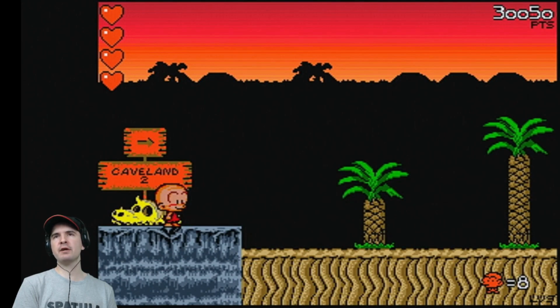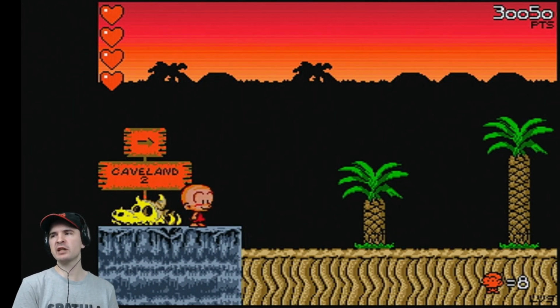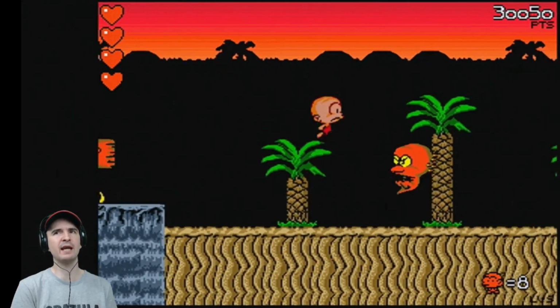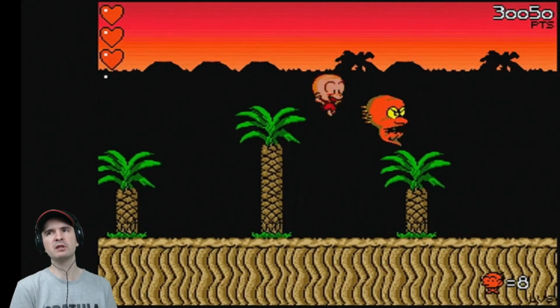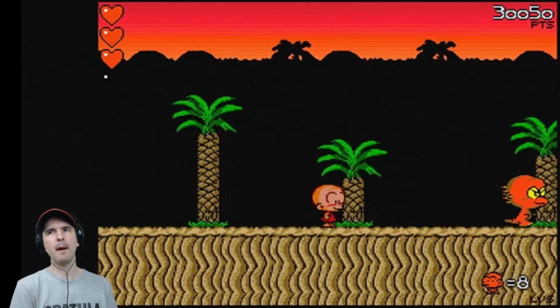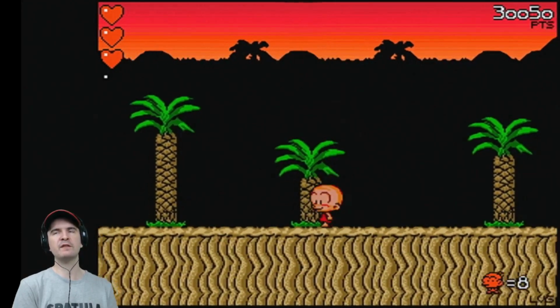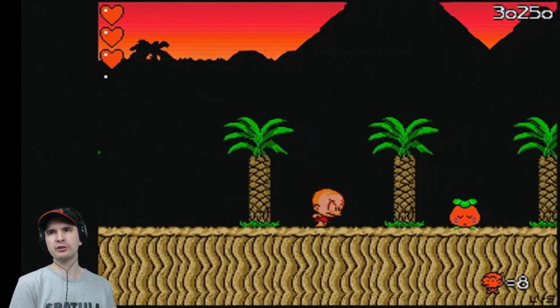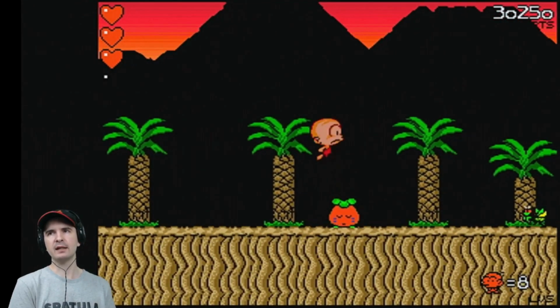We arrive at level 3. This is Caveland 2. Unfortunately, I forgot to get my paperwork ready. Now we have these dinosaurs. They're quite similar to Bonk himself. And they take a lot of hits, which has been confirmed. So if you have meat, then that will definitely speed it up. Yes. It takes two of those, and four headbutts to kill one of those.